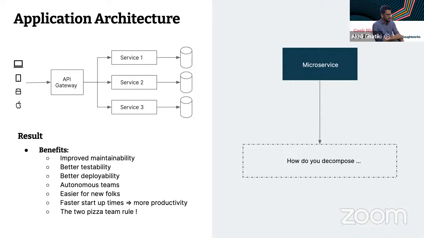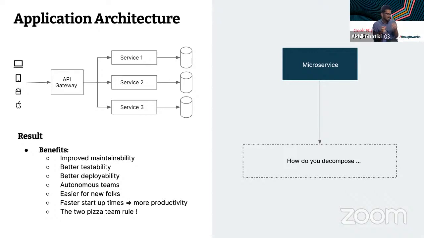So the benefits, quickly listing out: highly improved maintainability, better testability. You can have individual testable services. You need not have your test suites running over the whole application like you do in the monolith. You have your own service component level testing, and then better deployability, autonomous teams, easier for the new folks. Whoever joins your team need not bother about other services. They can first understand well what's happening in the current service, and then slowly start exploring other business sides of things, and move from team to team, depending upon the organization style. Also faster uptimes, and obviously more productivity.